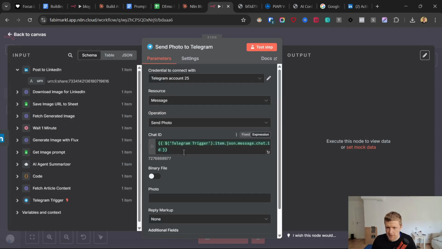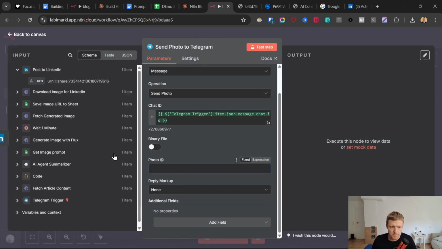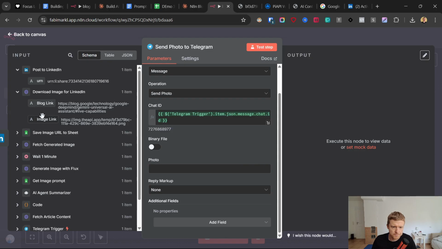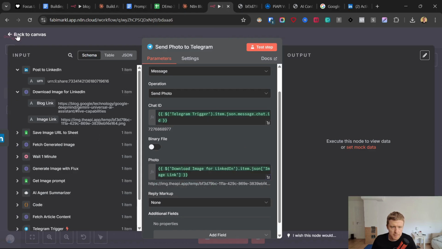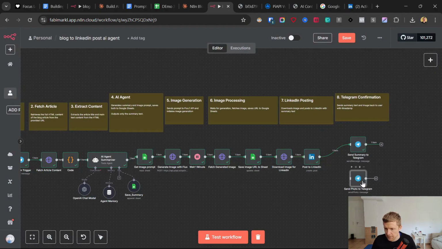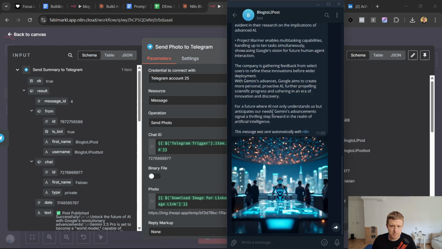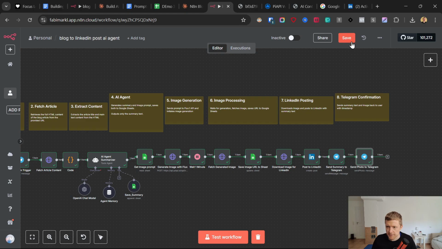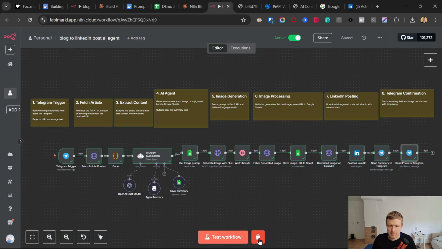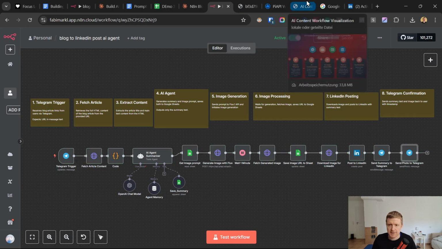and it will also send me a photo. Now here the photo, this must be the URL of the photo. So the image link here, let's drag it again. Now I don't like that it is in parallel, so I would just send it after the text. And then when I click on it, click on test step, it sends me the image. And with that, let's click on save. Let's activate the workflow. Let's click on this delete button and let's do a final test.